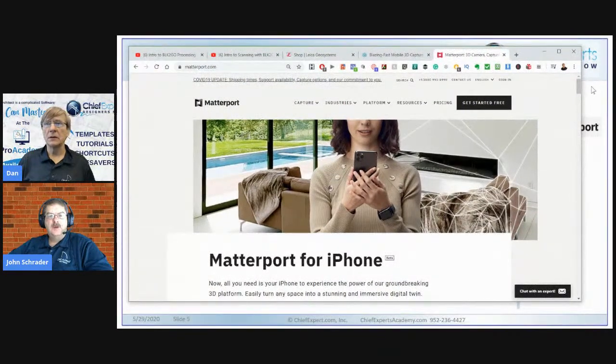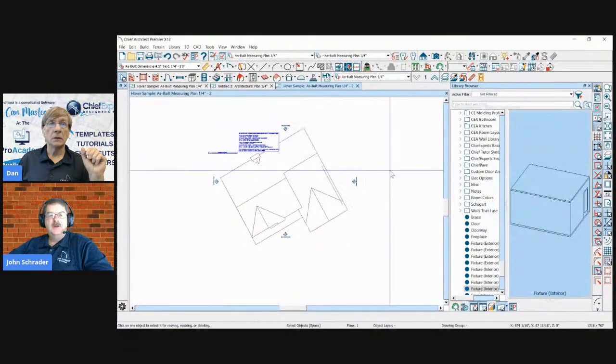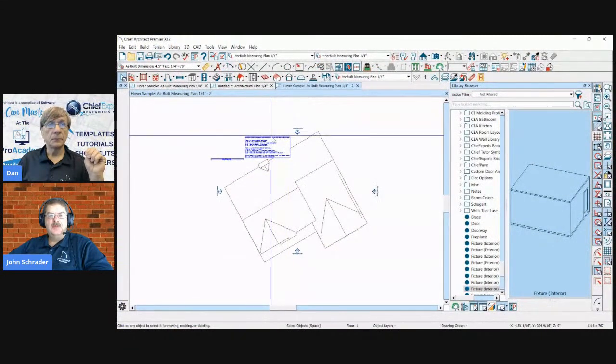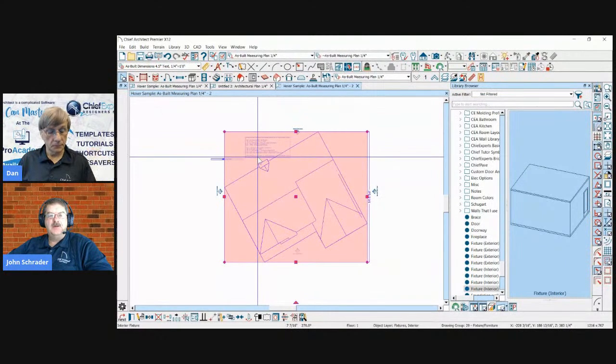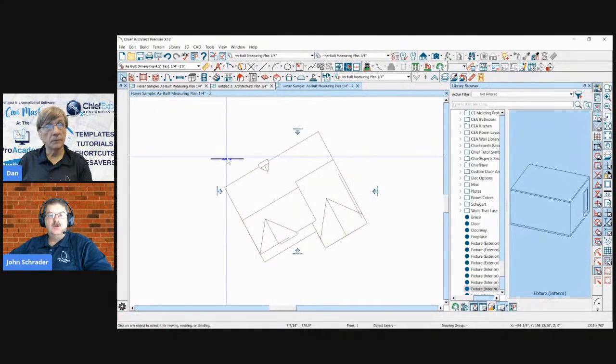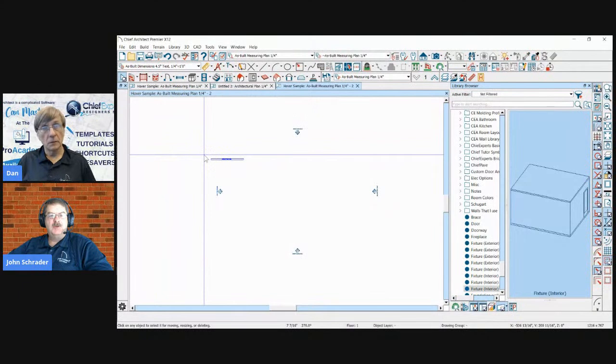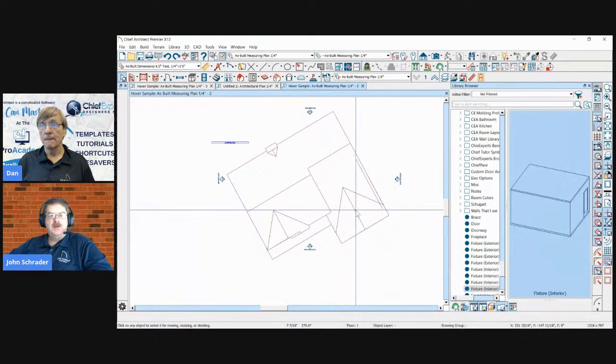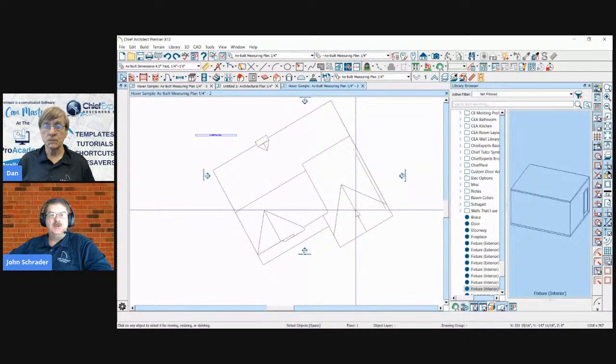No. Okay. I've worked with a few of them too, and I haven't ever tried to bring it into Chief, but where I see Matterport and Canvas being valuable would be to do the majority of your measurements the way you normally do. And then when you get back to your office and wonder what was that measurement or what was really there, you don't have to go back to the job site to check it out. You can get a reasonable measurement. Yeah, even if it wasn't 100% accurate, you could get a reasonable measurement off of it by having the other stuff that you already have. Yeah, exactly.